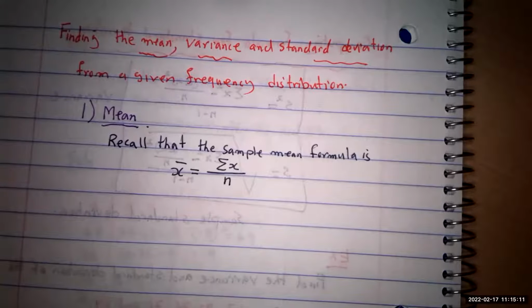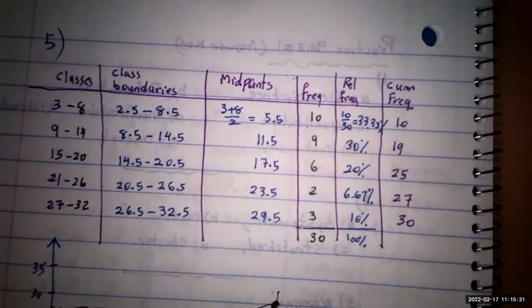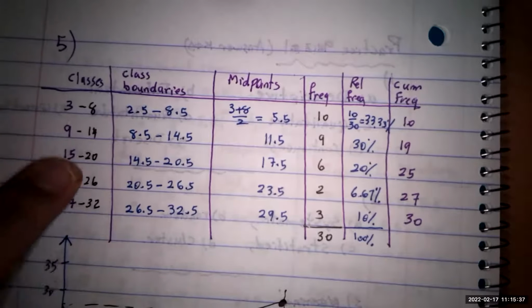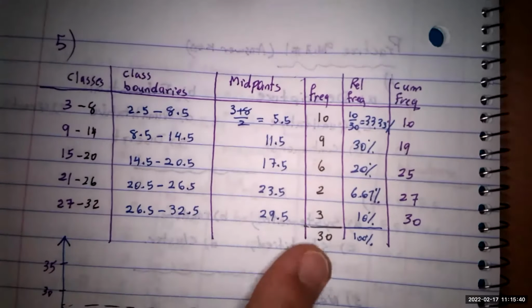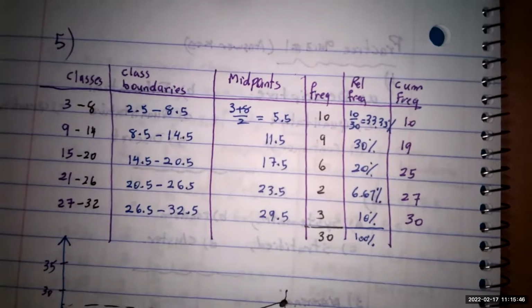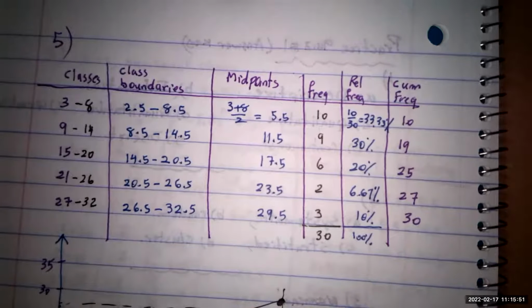But remember, when you have a distribution table, you don't have the numbers. You have only the classes. I just want to bring one of them so that you compare them together. Remember, this is the one that we did for our practice test. For this type of problem, this would be given to you: classes and only the frequencies. Now, in order to get the mean, you are going to add all the numbers together, divided by the total number of observations.